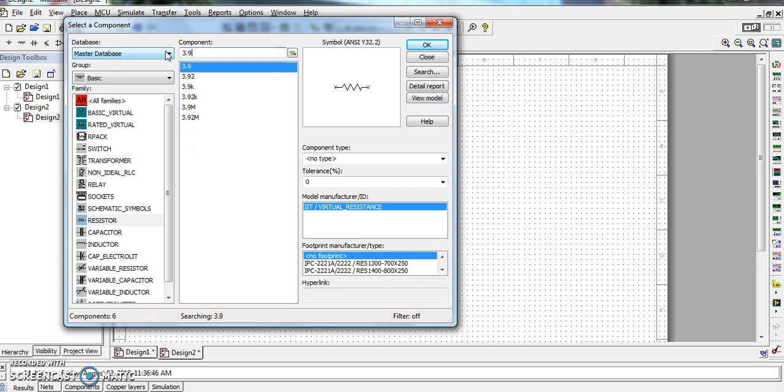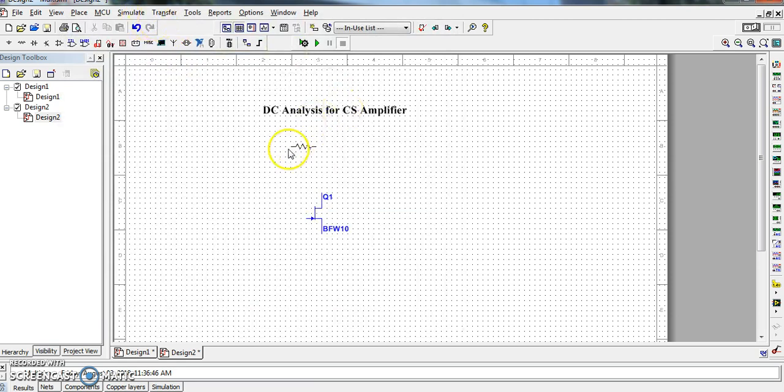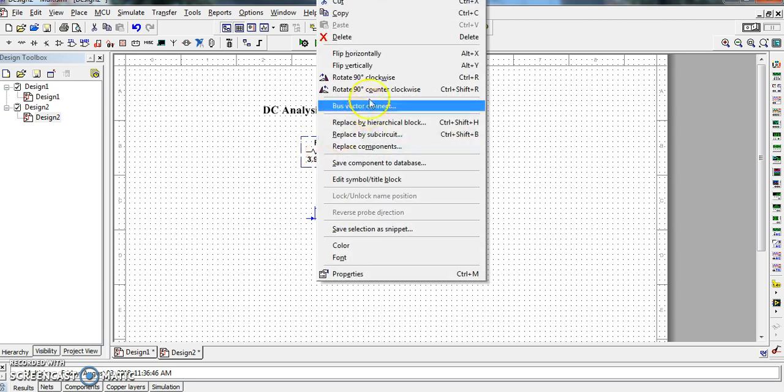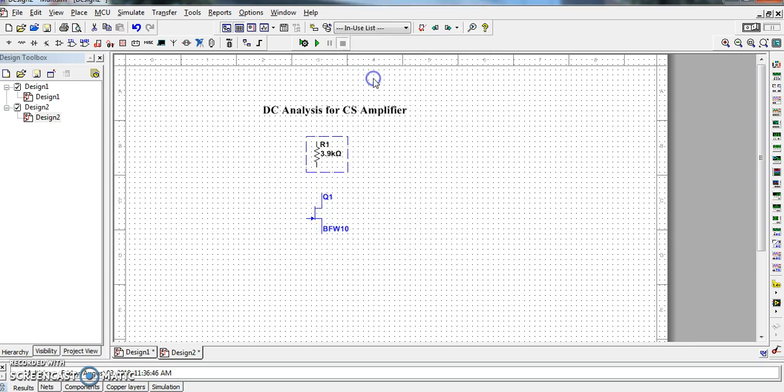So 3.9K is the value which I would prefer. Say OK, place it here. Then we want it vertically. This is horizontal, I want it vertical. So right click on this. There is an option called Rotate 90 degree clockwise. So rotate it and place it at the position which you want.